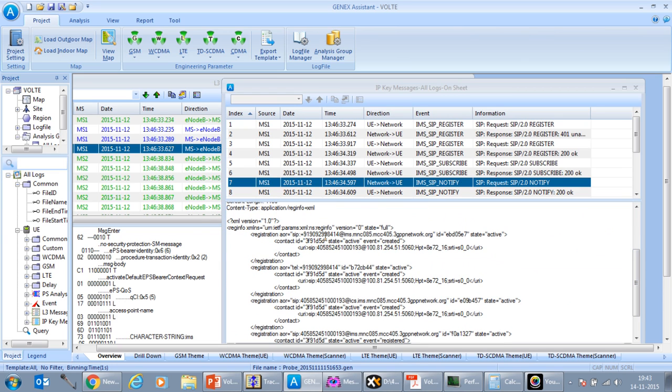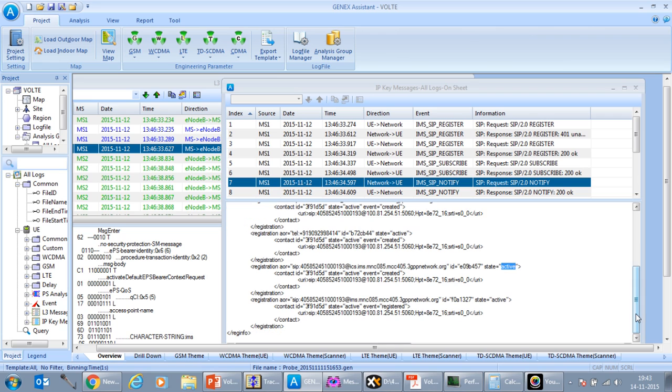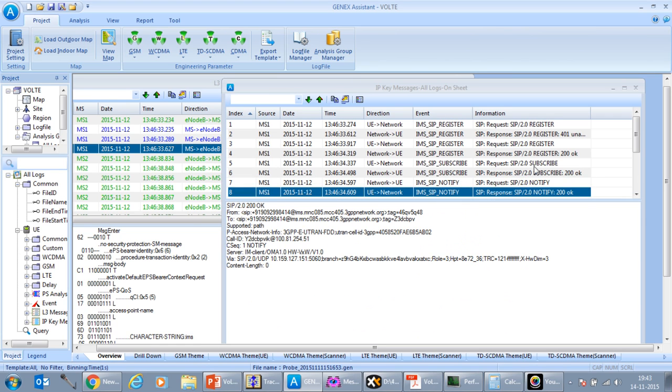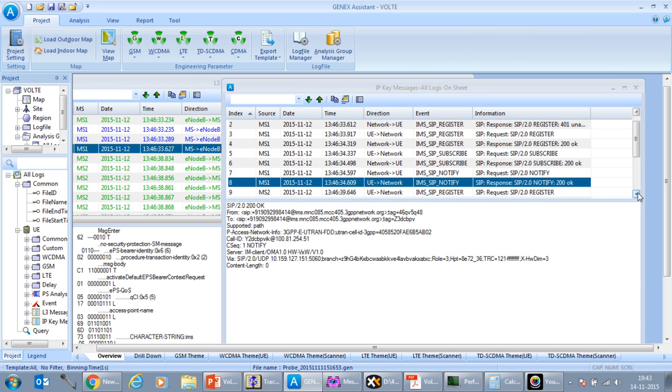In this case, the same MSISDN is being used, and this event is getting created. Created, active. So these are the various events which get created for the registration, and then notify OK happens. At this point, the UE is now fully registered into the IMS domain.